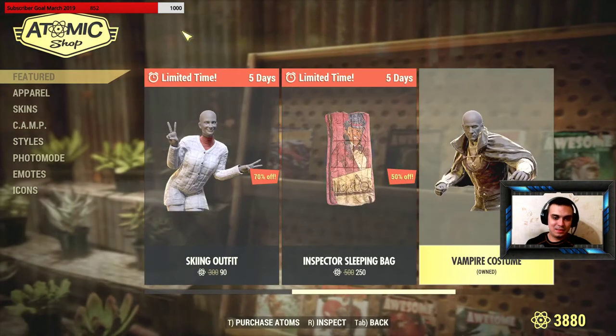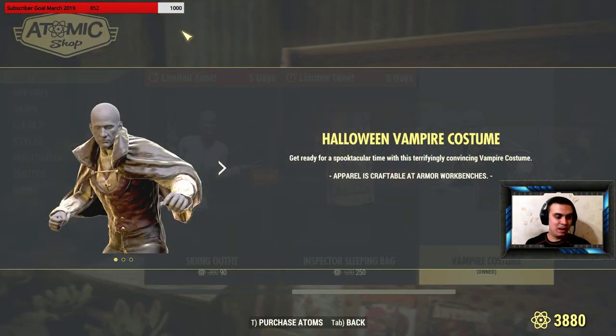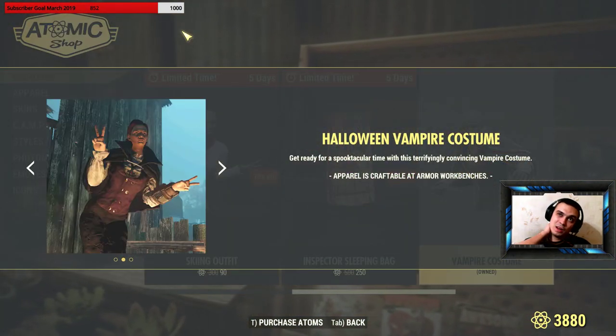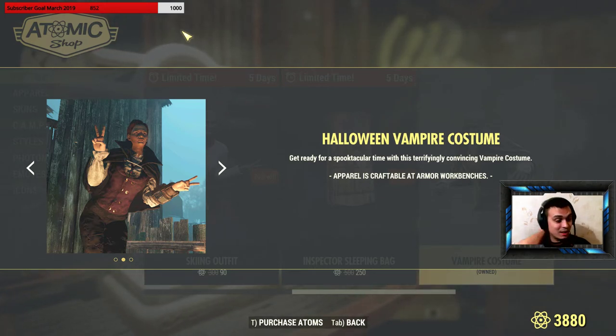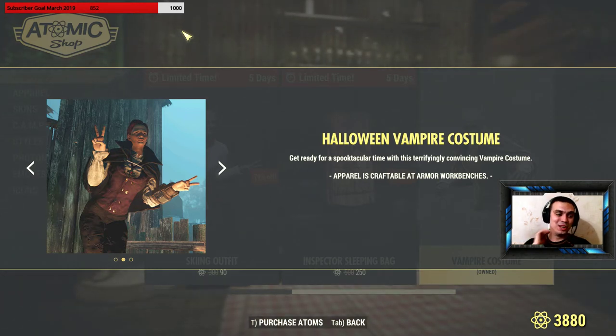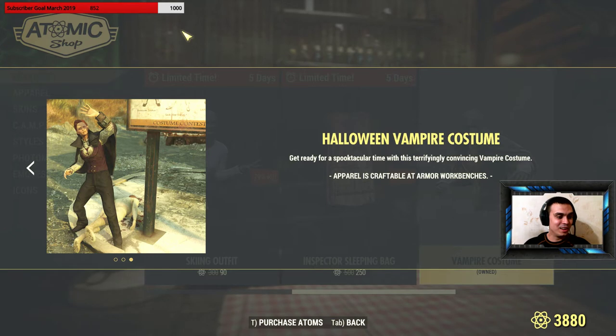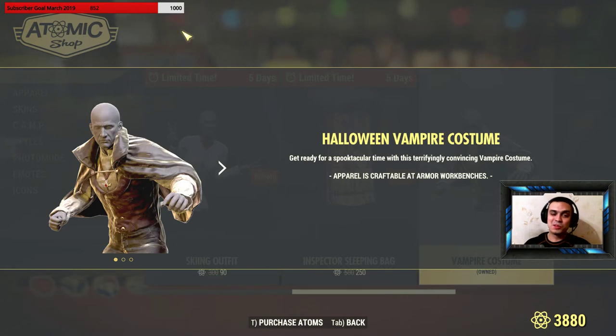Nah. The vampire costume is actually pretty cool. When I restarted the character, I gave away all my stuff to this guy from Denmark. He was extremely happy. I deleted the character just because I wanted to save the username, and I had to start all over again. Basically, I bought this vampire outfit. It was cool. I was running to level 50 or 60 with this thing.